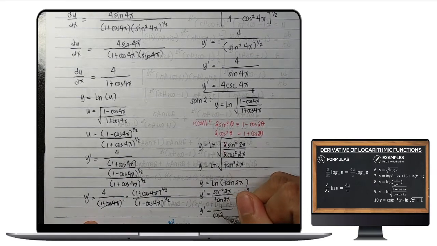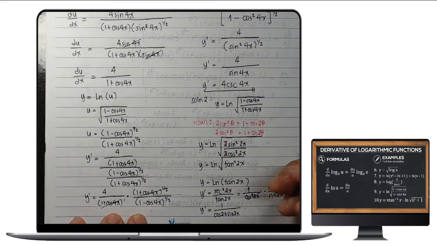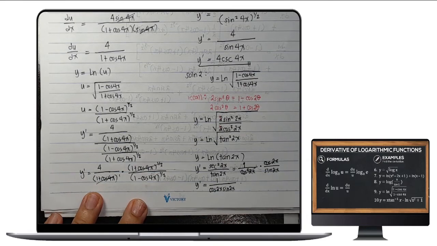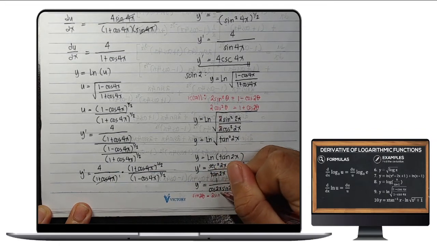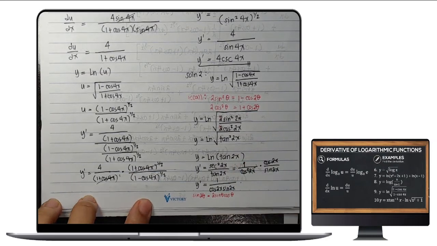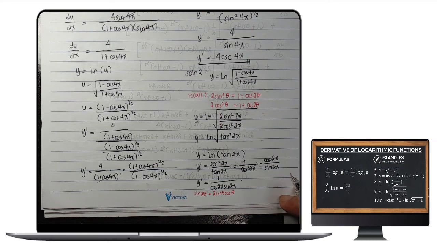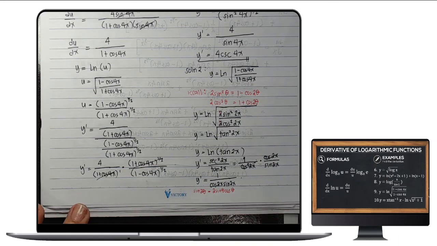what remains here, cosine 2x multiplied by sine 2x. So, using the double angle identity, sine 2 theta is equal to 2 sine theta cosine theta. So, another double angle for sine.